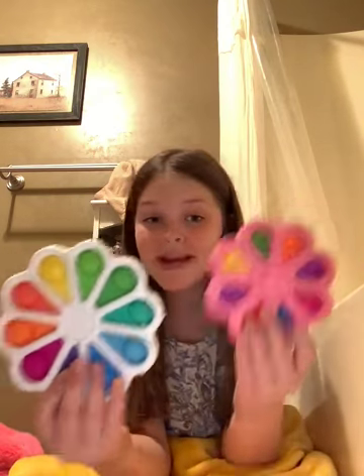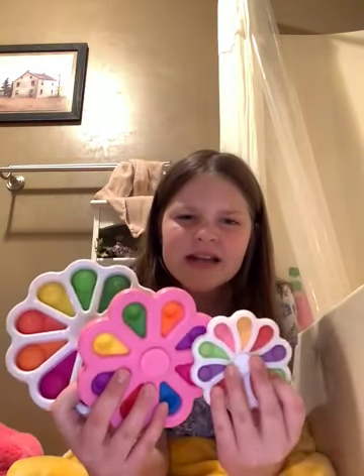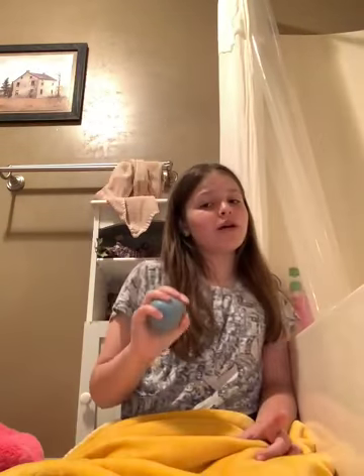I got this pop ball, this present circle. I'm gonna show you something — it's dripping so much. Big flower dimple, medium flower dimple, small flower dimple — I got all the sizes. We got a purple one. We got this stress ball, which is not a needle actually, so I don't have slime inside. And this big jumbo one.